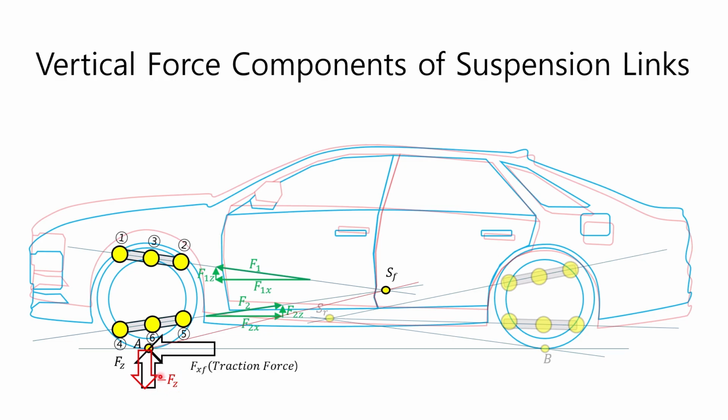If the ground reaction force Fz of the suspension links for the dynamic load is positive, it means that the total vertical load increases due to load transfer, and if it is negative, it means that the total vertical load decreases due to load transfer. In the example shown here, the front-wheel ground reaction force Fz is negative, which indicates that the load transfer through the suspension links occurs and the front-wheel load decreases. When analyzing the forces acting on the suspension links, remember that we use a virtual reaction point SF regardless of the location of the center of gravity.